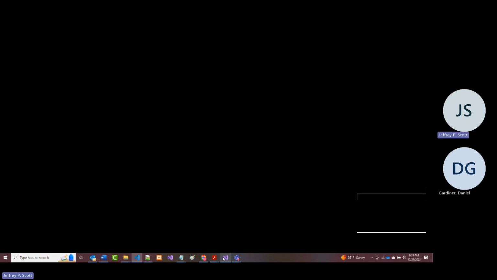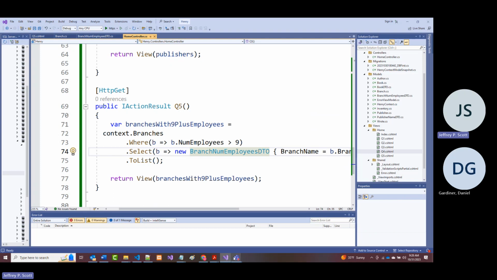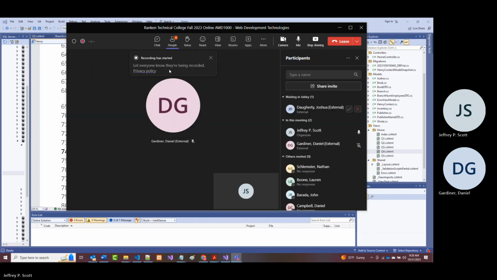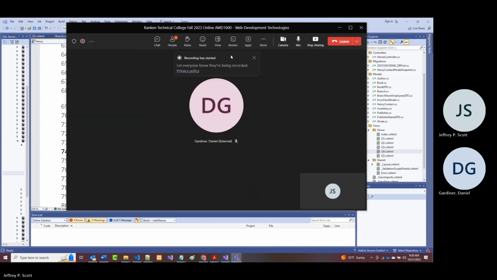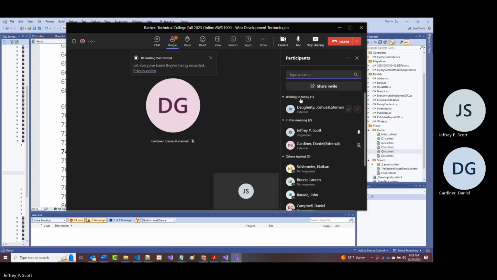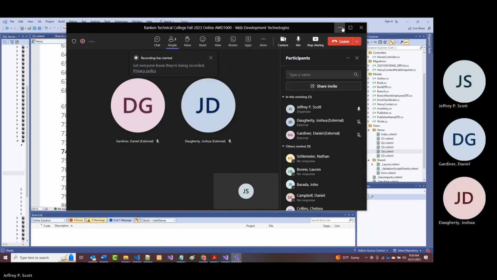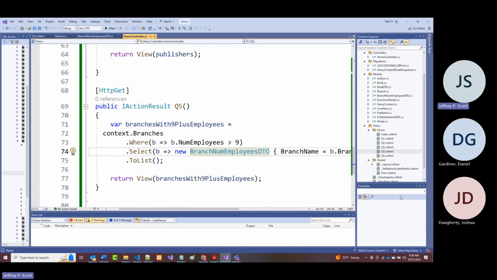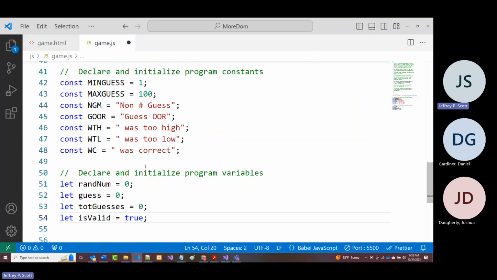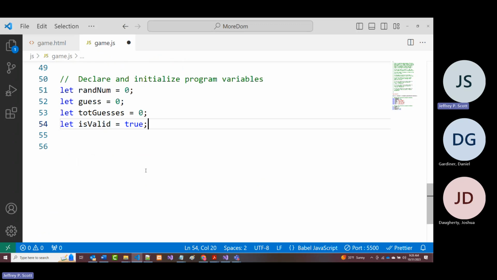Don't know if we had somebody join us or not, so let me check. All right, good morning, Joshua. I'm going over the second of the 2 examples that I sent to the class this morning. We're redoing the guessing game, and we are adding to it the use of the document object model and also the use of timers.